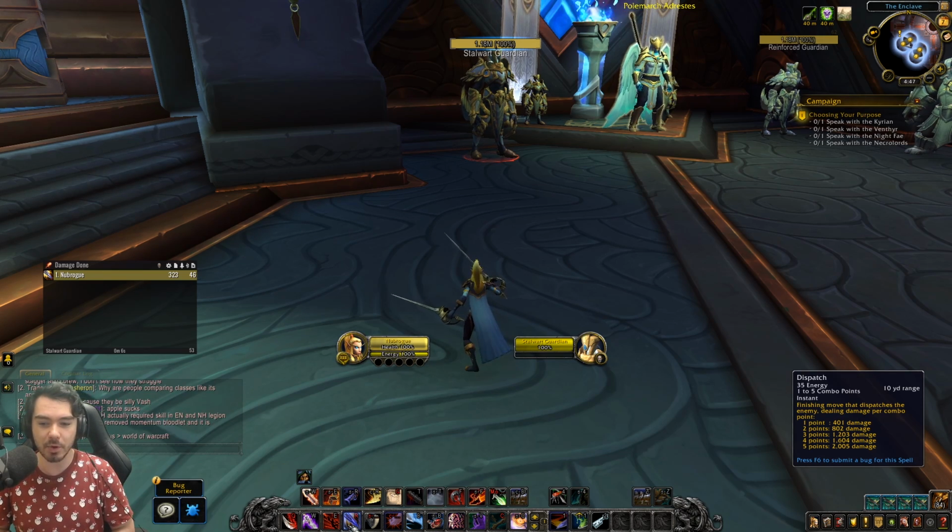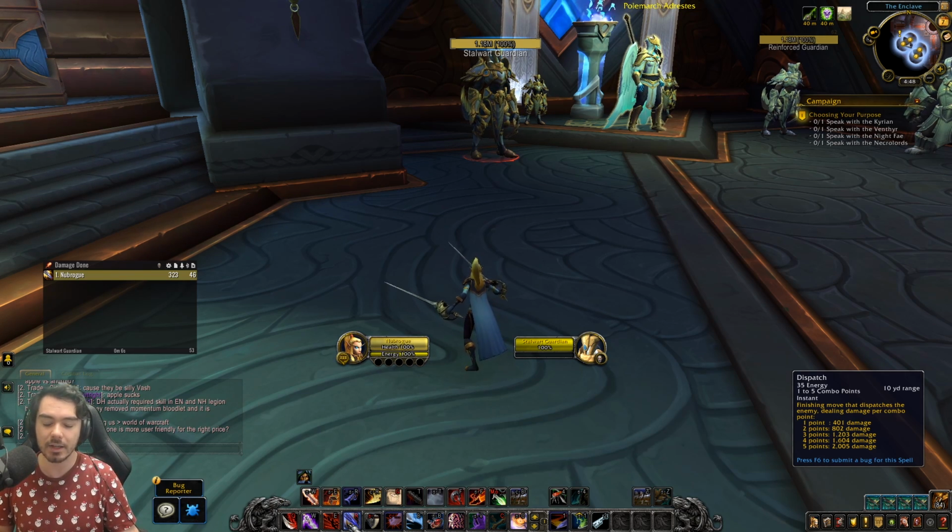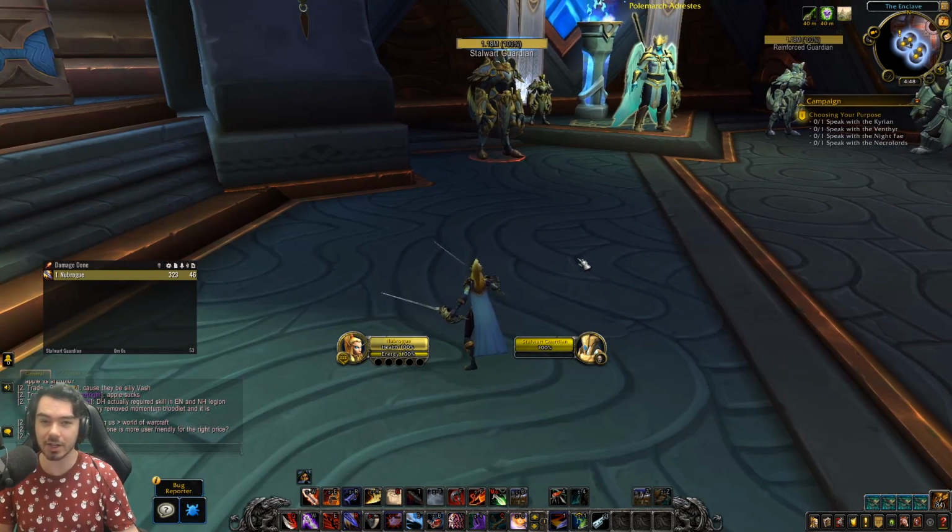This is your combo point finisher that you're going to press most often. 35 energy this time, 1 to 5 combo points. This will do up to 2,000 physical damage with 5 combo points. So yeah, that's the big chunk of your gameplay right there.